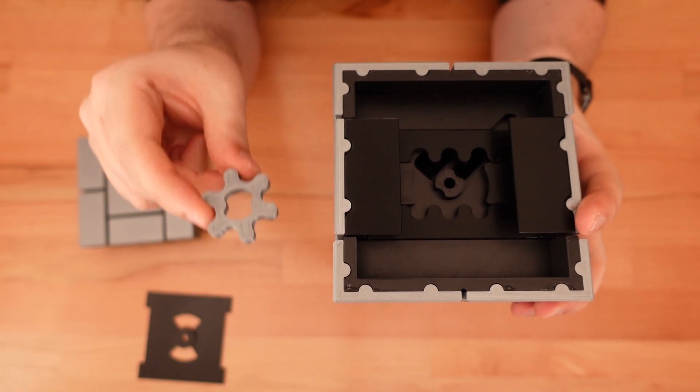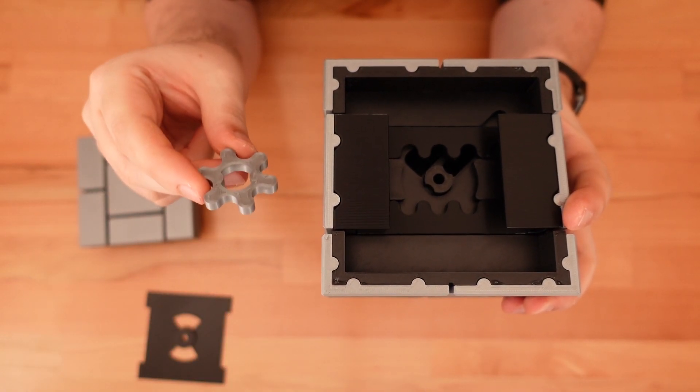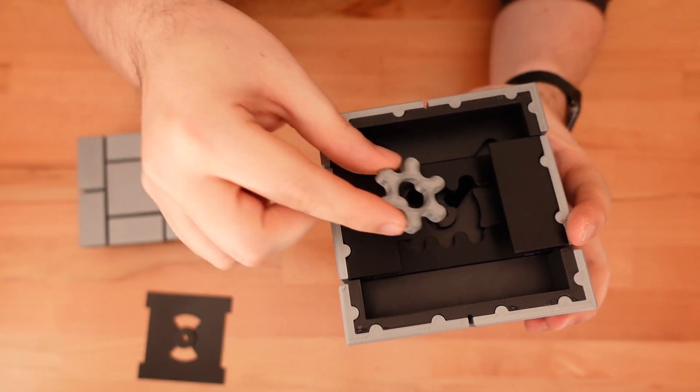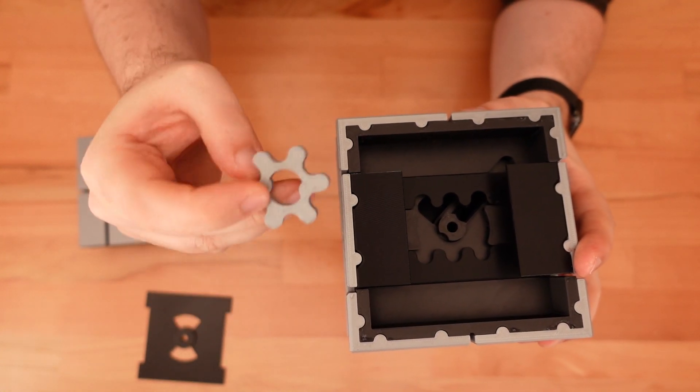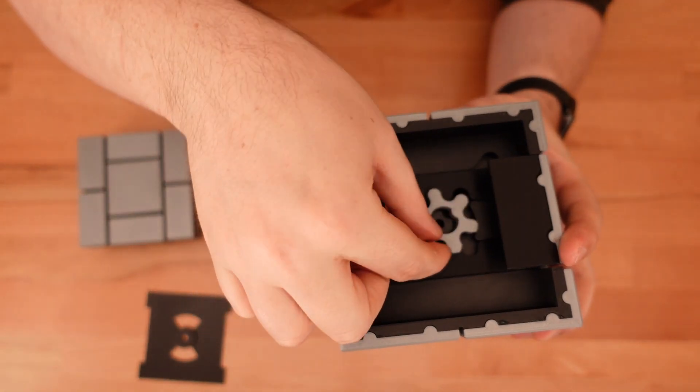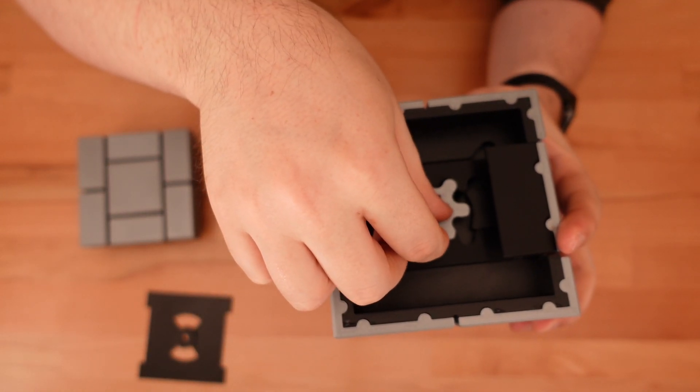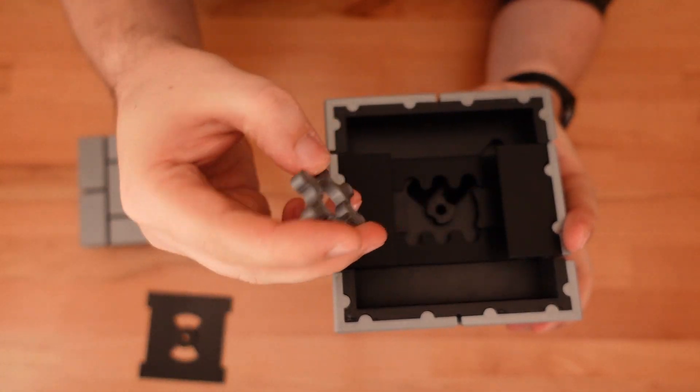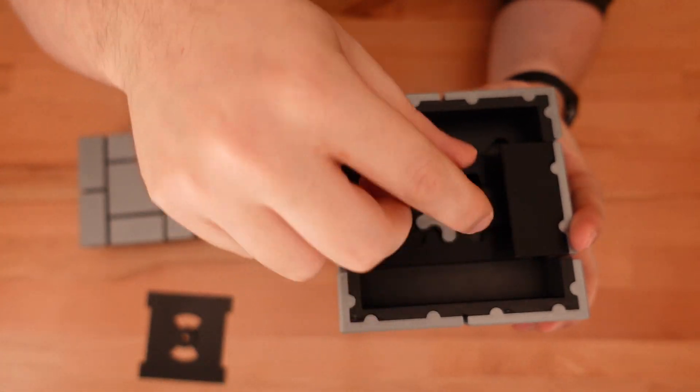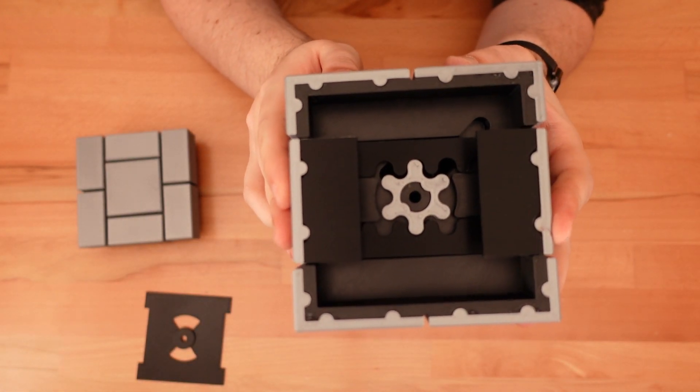Now we're going to add the pinion gear, which is just a little bit tricky because it will only fit on the central post if it's oriented with the correct side up. So if you're having some difficulty lining this up with the post and it doesn't quite fit on, chances are just flip it upside down and now it will fit.